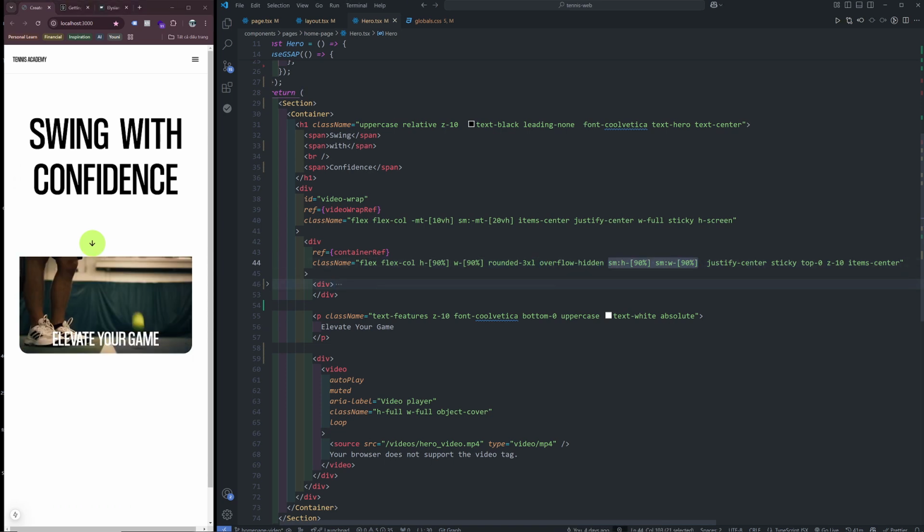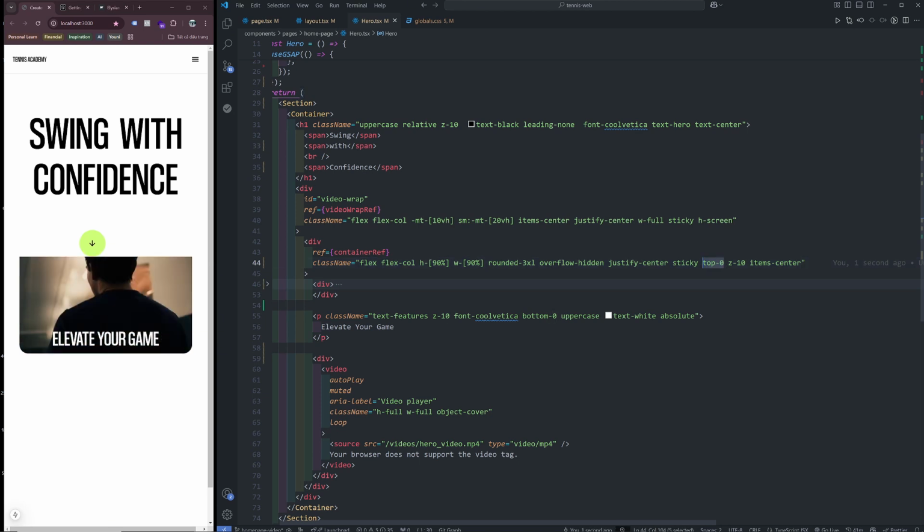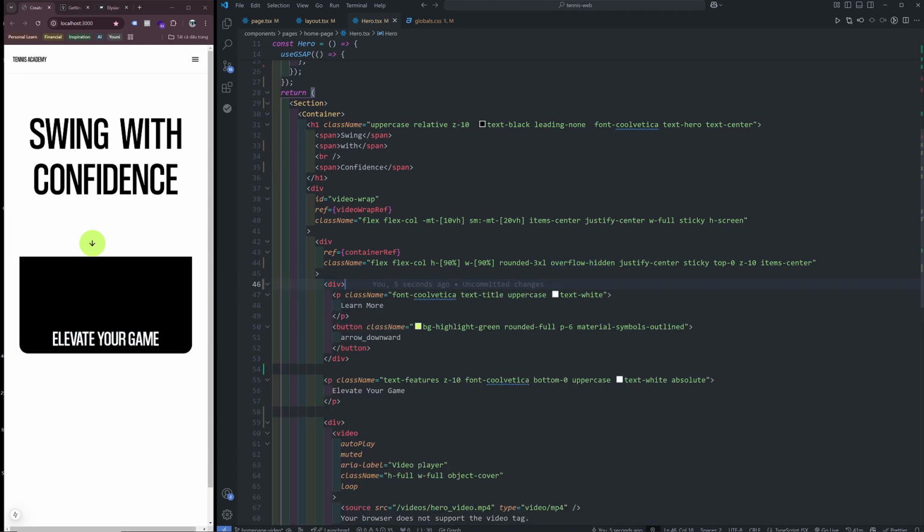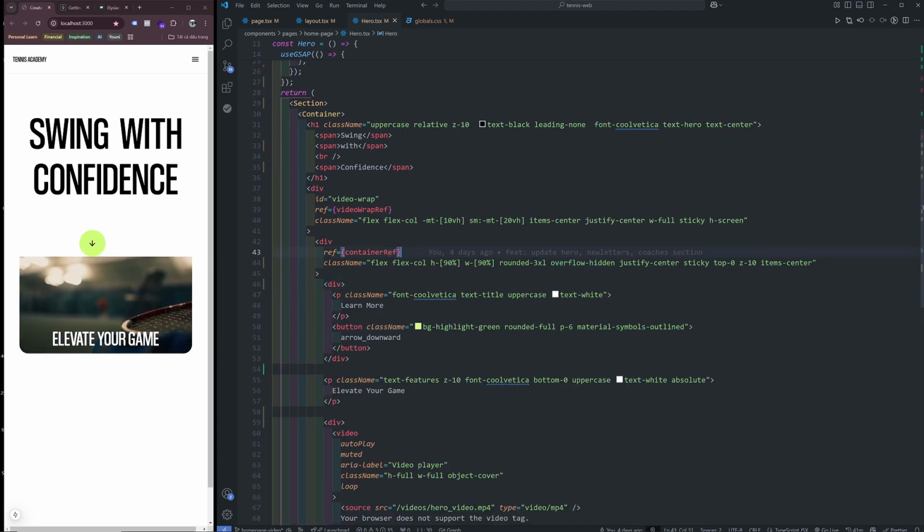This one is meaningless, so feel free to remove it. Okay, so it should be sticky as well, and it should be top 0. Remember, top 0, and the z-index is going to be 1, otherwise the header is going to disappear. All right. So we have finished the container wrapper.